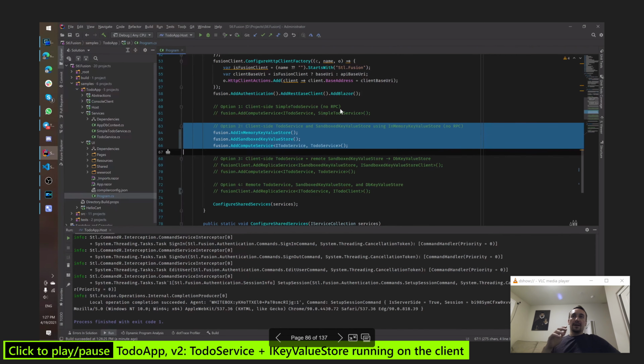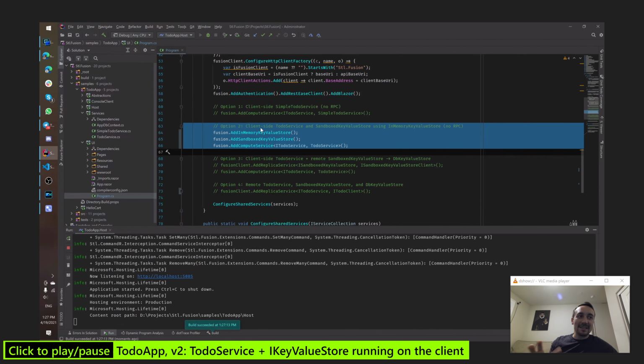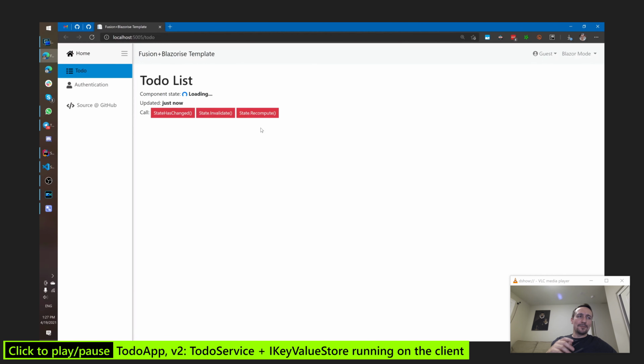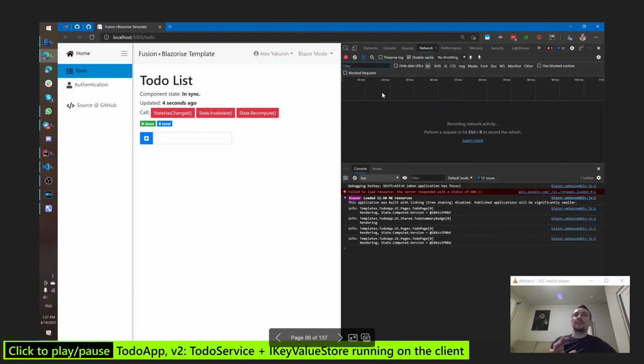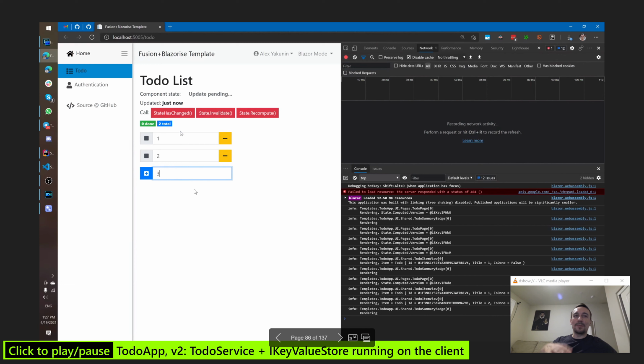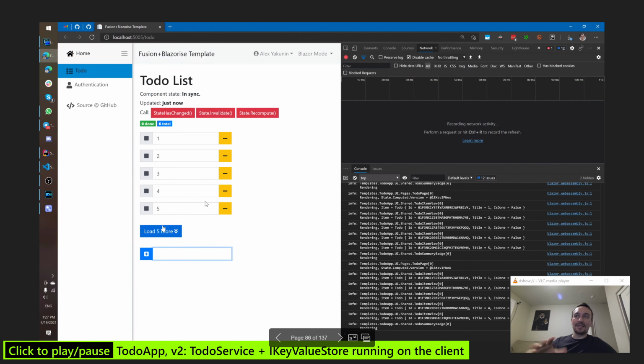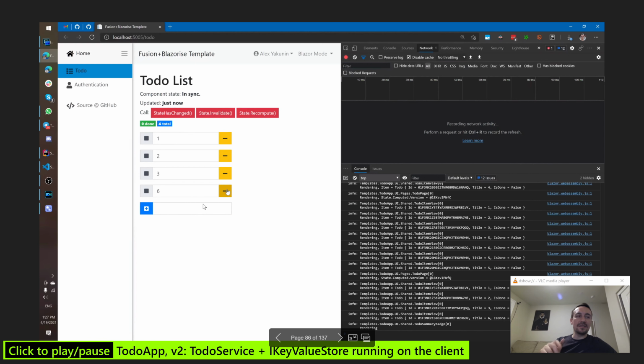Okay, so I guess an interesting question, right? We replaced the implementation completely. Again, will the real-time stuff work? I mean, we open the network tab here, and basically the fact that the UI works tells us that all these invalidation notifications and stuff like this work perfectly, because you probably noticed that there is no single piece of if-you-clicked-something-then-update logic in the UI, right? So if the UI works, then literally everything works here.